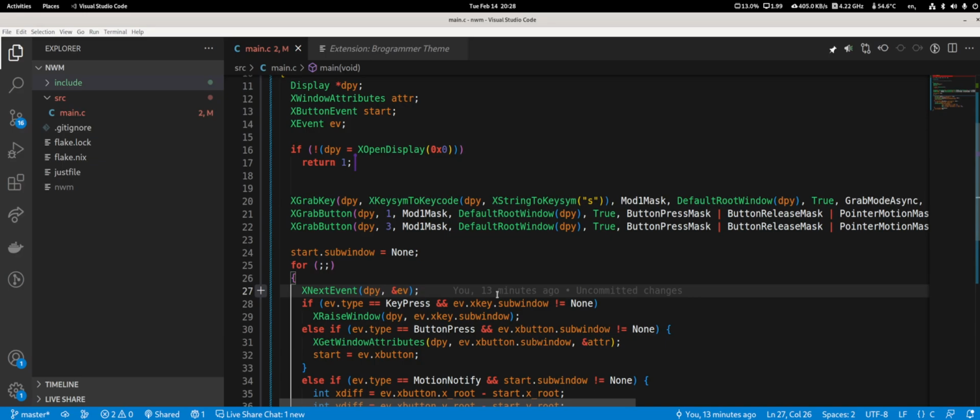So you have the mouse that is over a window, and then you press Alt, blah blah blah. Then this dispatches an event that will be fetched on line 27. And where does it go to? Well, it goes to the event that this thing will spit out, which is a button event, because it was an X button event.